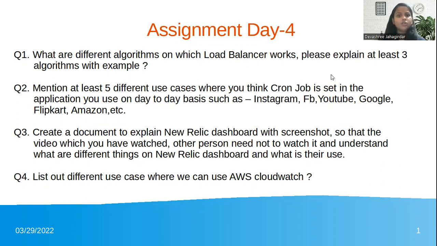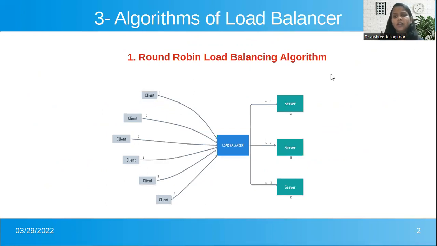So moving to the round robin algorithm. What is round robin algorithm? It is a simple way to distribute a client request to a server. Here, the client requests are forwarded to the servers in turns. When it reaches the end, it instructs the load balancer to go to the top of the list and repeat again.